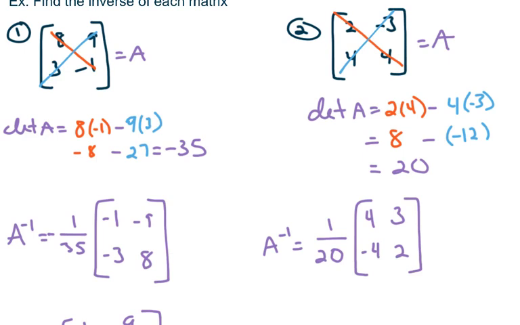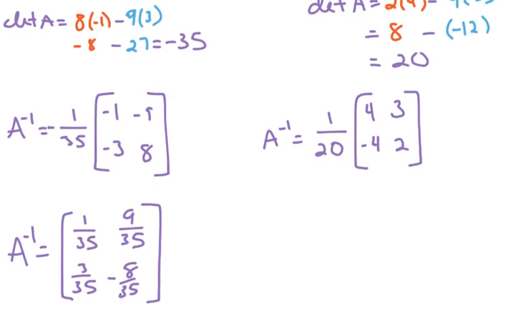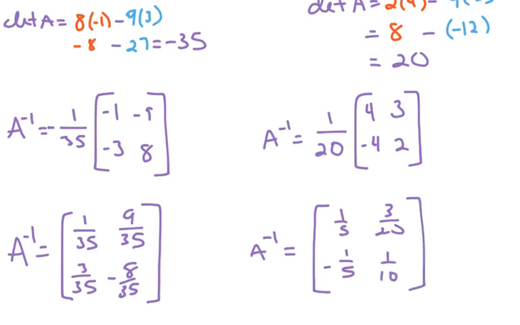Now again, if you want to leave it just like that, feel free. If you want to distribute that, use scalar multiplication, you certainly can. This is A inverse is equal to, this is one though where you will have to simplify. 4 over 20 does simplify into 1 over 5. Again, same thing with negative 4 over 20 is negative 1 over 5. Let's see, 3 over 20, that one doesn't simplify. And 2 over 20 simplifies into 1 over 10. So that would be an example where you do simplify it. Those aren't terrible numbers, but again, not the greatest of numbers either.